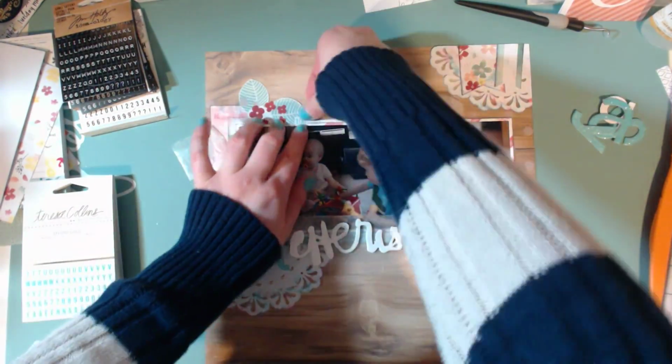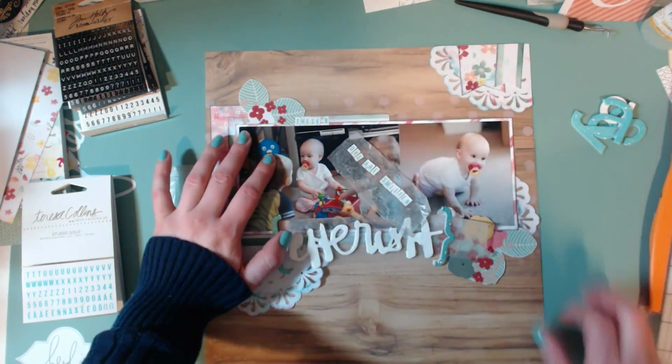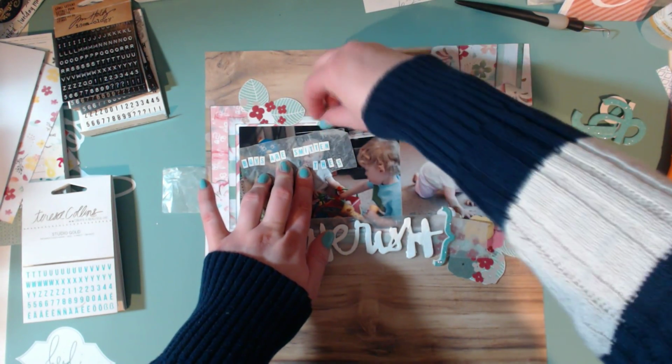So now I'm just going to put down this little title or subtitle, whatever you want to call it, up there above the photos, and I'm going to kind of mess around with it. I put it down right on top of the photos, and then I decide I don't like that, so I'm going to move it up a little bit.